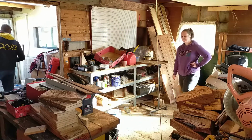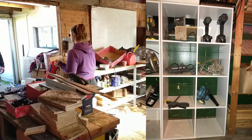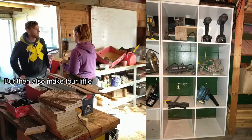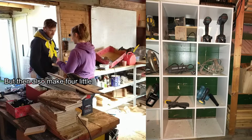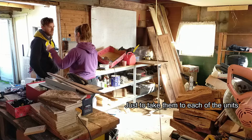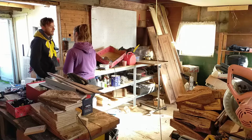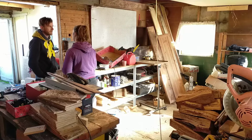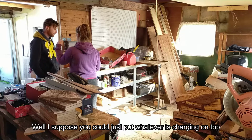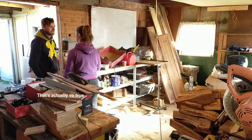What we really need, for the kid unit, I feel like you want a power board, but then also four little extensions of this piece just to take them to each of the units. But why? What's going on? Well, I suppose you could just put the charging on the wall. It also charges the cables. That's actually so true.